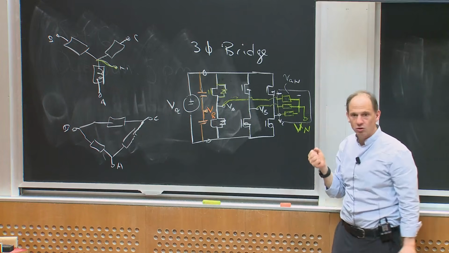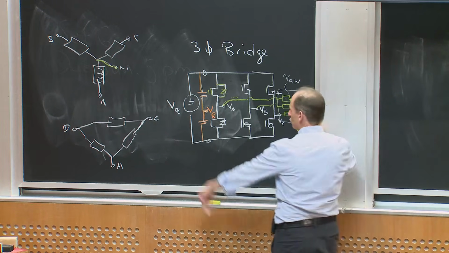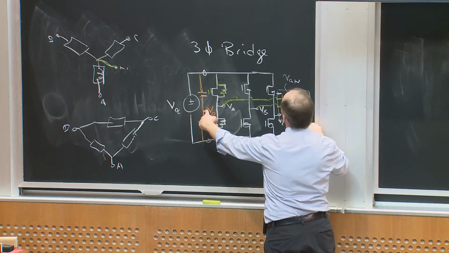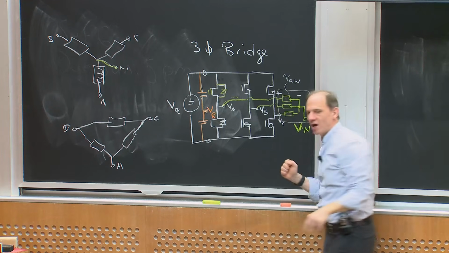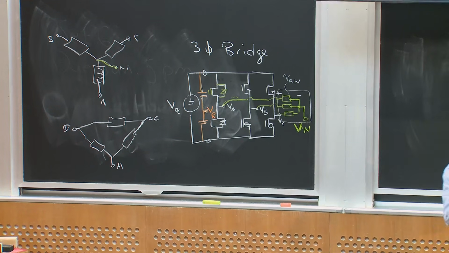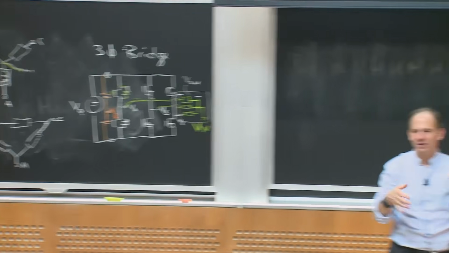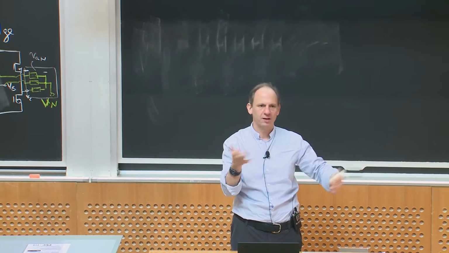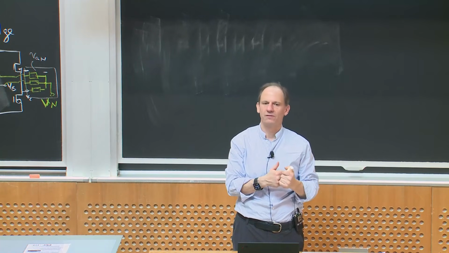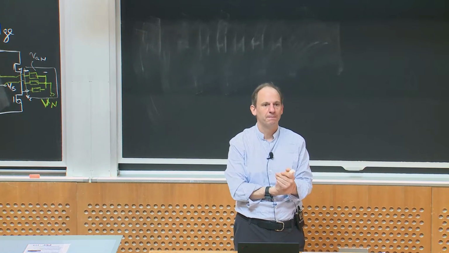Now, I'm not saying you could not tie the neutral back to the reference, the center of the bridge. In fact, that would be just this circuit with half bridges instead of full bridges. It's just not common to do because you lose the 3-phase triple-N cancellation if you do that. You lose a lot of the benefits if you don't let the neutral float, okay?